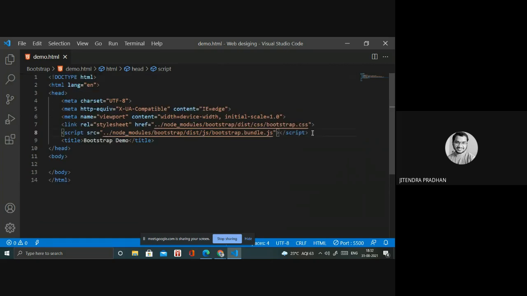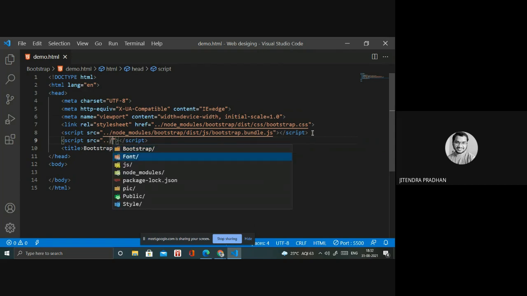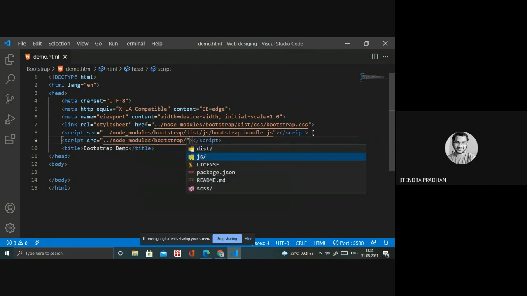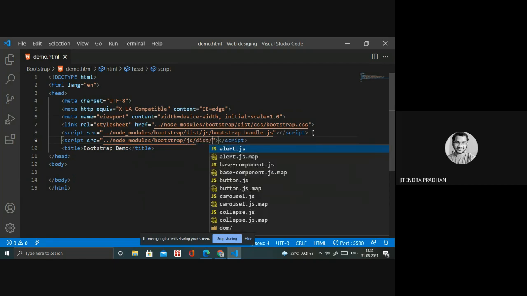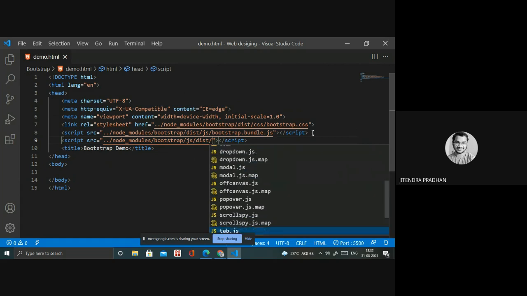So we have another one. There is another JavaScript file also. I will show you that one. Inside node_modules, inside bootstrap, we have js, and in dist the file is there.